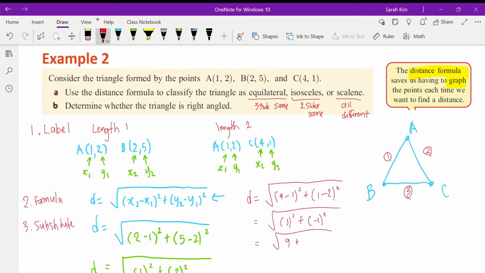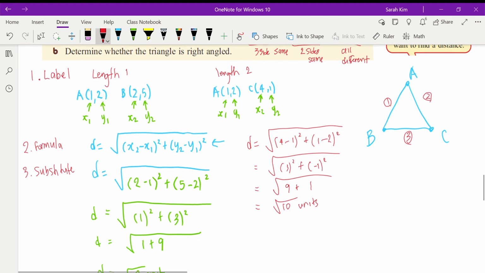Now you got to be careful. If you don't put a bracket around that negative, and you put that in the calculator to figure it out, you will get the wrong answer. So make sure if there's a bracket, you put a bracket in. So -1 times -1. A negative number times a negative number actually turns into a positive one. Alright, so it'll be square root 10 units.